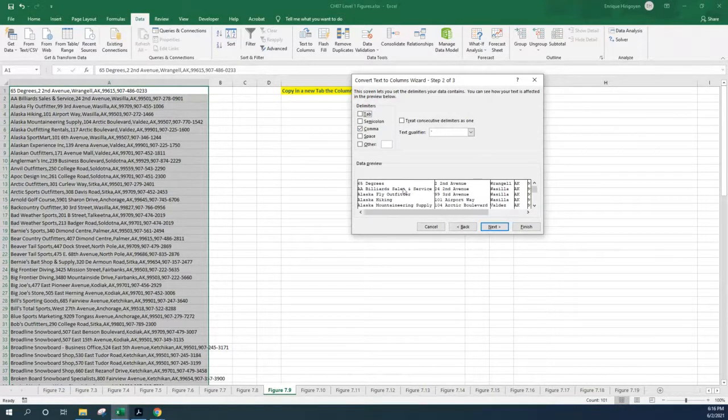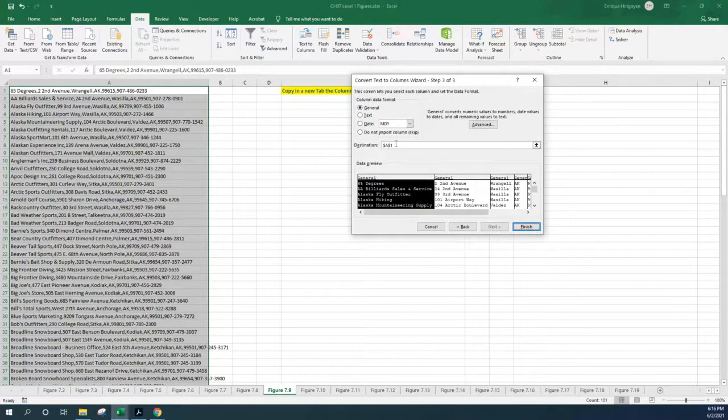So by comma, this will be one column, this will be another column, this will be another column, and then I select the different column. I select next, I select what is the data type that has every column.